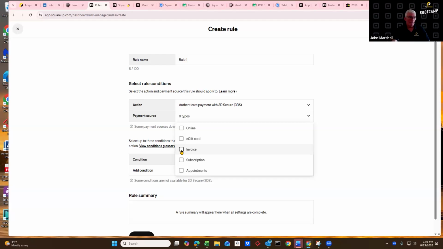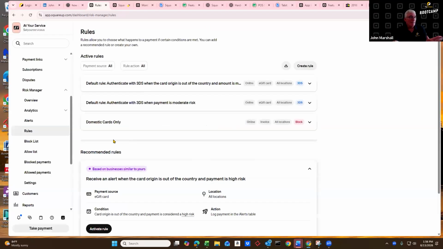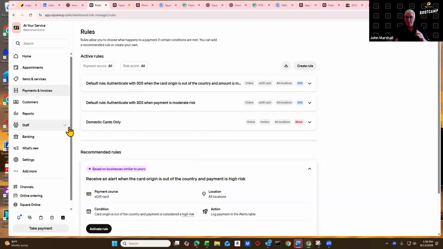So, Scott, again, I just wanted to point out you can attach it to the different channels, and you can also add conditions like thresholds above a certain dollar volume. So maybe you don't want to impose this extra friction on everyone, but maybe above $50 or $100 or whatever. So anyway, that is really all I had to say about invoicing and payments today. Again, one little section with lots of features.